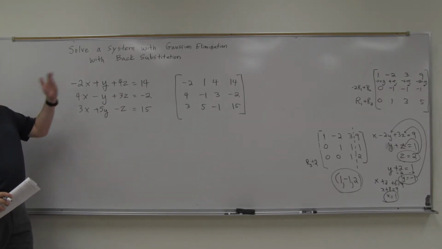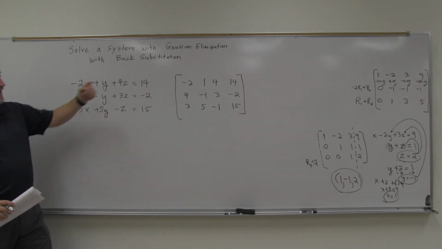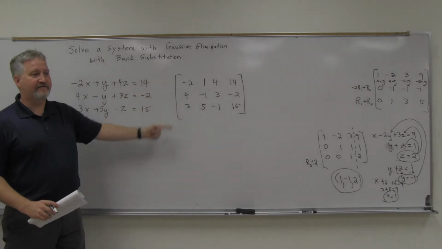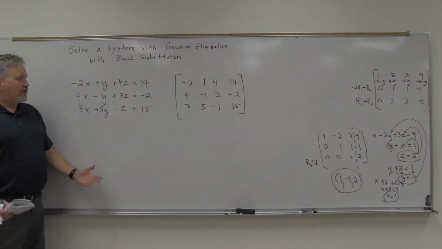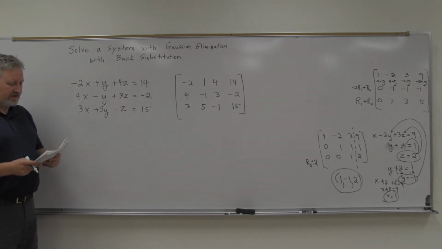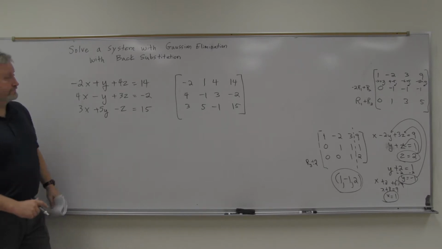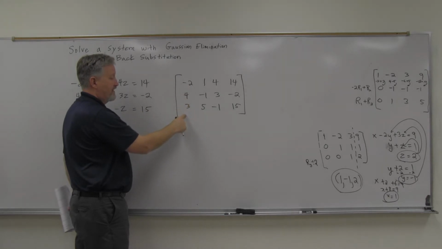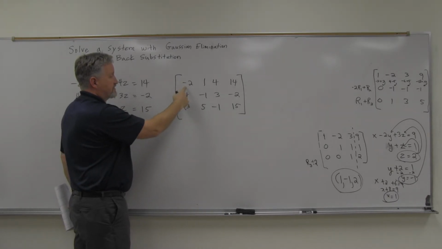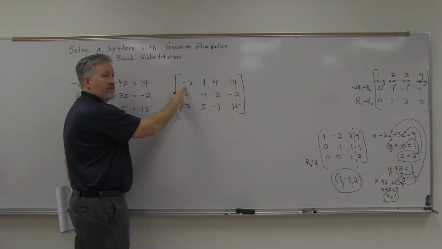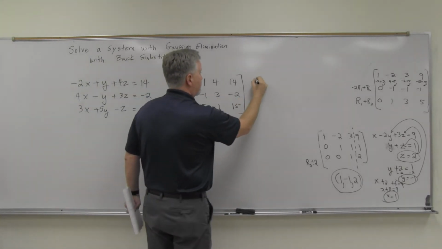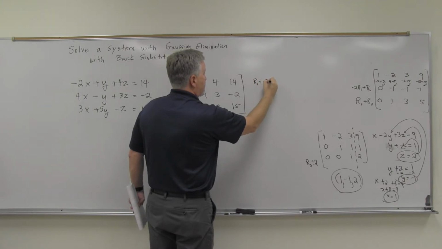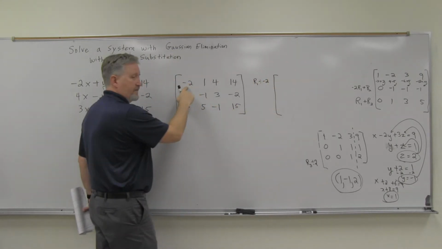Okay, yeah. So this one, unlike the previous one, doesn't have quite the nice line. None of the rows are nice, are they, as far as having the one entry that we like? So we'll have to figure that out. None of them look any better than the other one as far as making the first entry 1, right? So let's just stay with what we got. How would I make that 1? Well, just divide it by negative 2, right? So row 1 divided by negative 2 with the goal in mind of making that a positive 1.